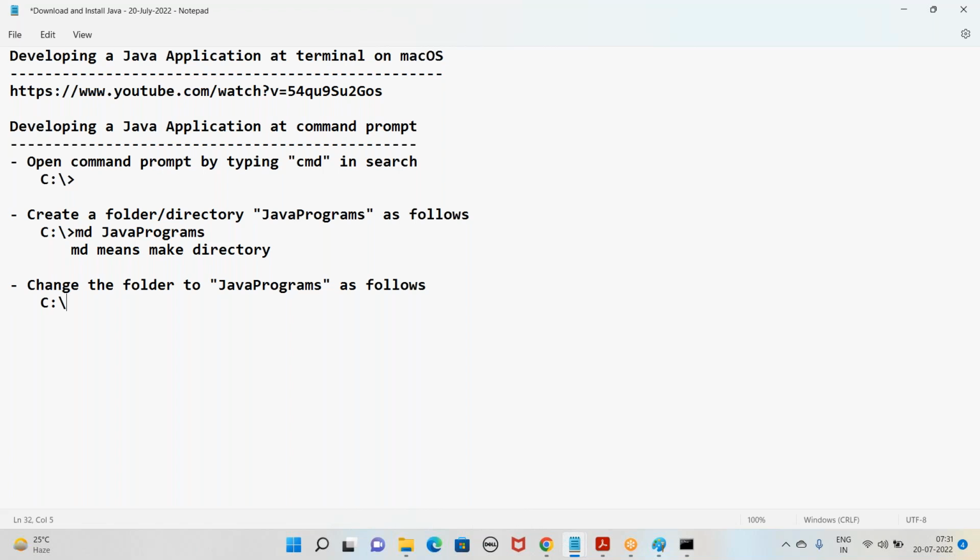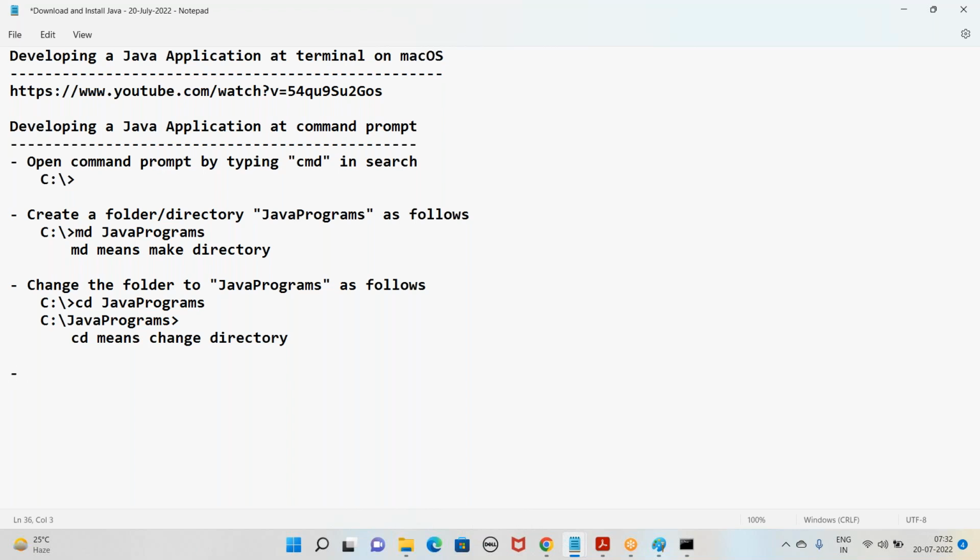Then the next step, change the folder to Java programs. How to change the folder is cd Java programs. Then the directory structure will be C drive, Java programs. That means we are in the Java programs folder. cd means change directory.